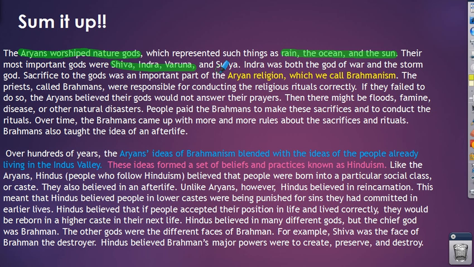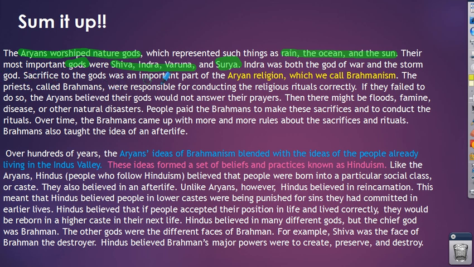Okay, I had to check the pronunciation on that one because I was afraid that I would just totally slaughter it. It is Surya. Alright, so these were their gods. As you can see, there's several, so that would mean that we would list them as being polytheistic. Indra was both the god of war and the storm god.